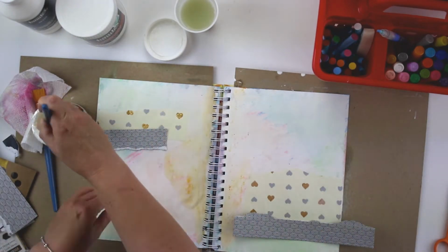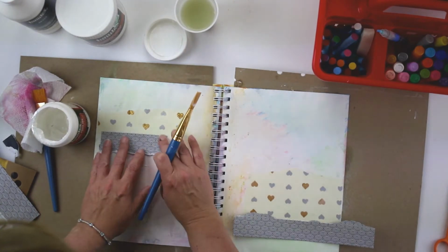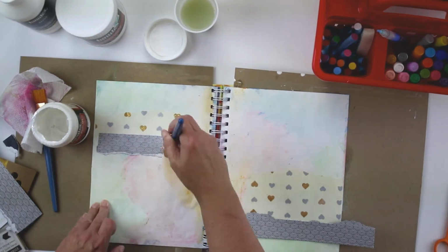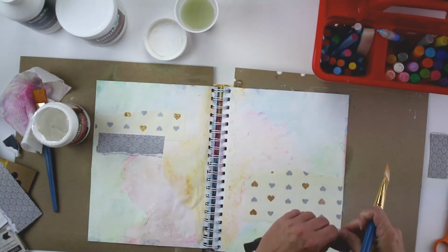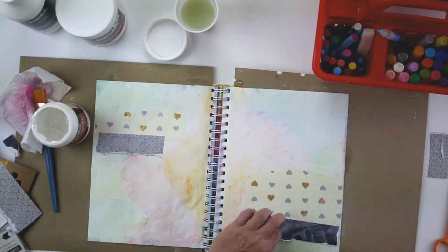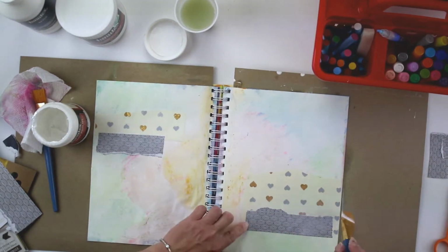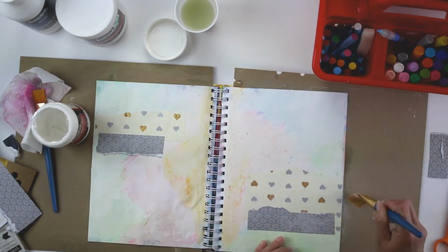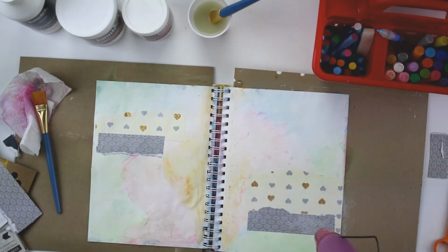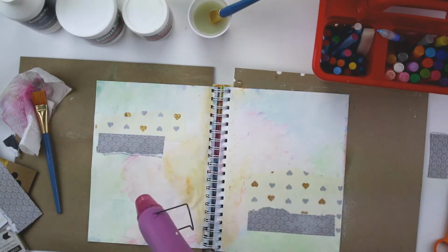These are some papers that I got from an envelope that came in the mail. I like the pattern on these. Some of the edges I'm leaving torn, and some of the edges I'm leaving cut, just for variety. And I'm just continuing to glue those down, and my cat is continuing to meow louder. I'm going to dry those and let those sit for a while.